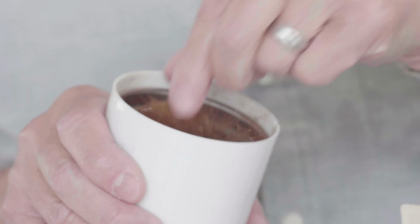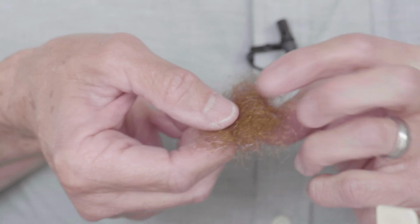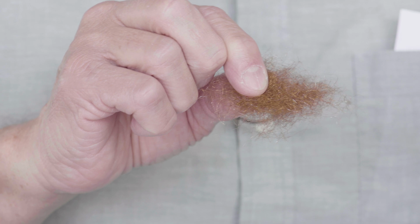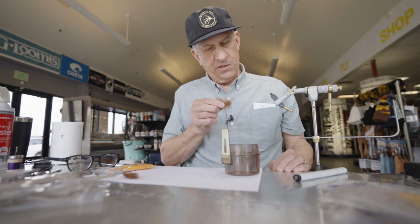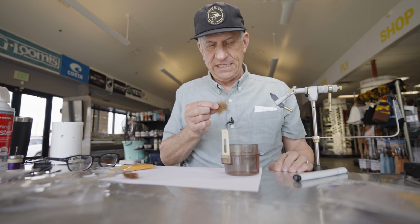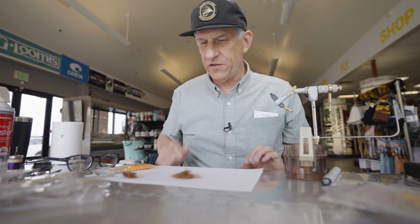Open this up. And then look how this dubbing has been transformed from that boring brown to something with a little pizzazz in it. This would be great to tie up just a simple hare's ear pattern with this. Substitute your regular hare's ear dubbing with this. It's a lot of fun. So you can start customizing your flies.